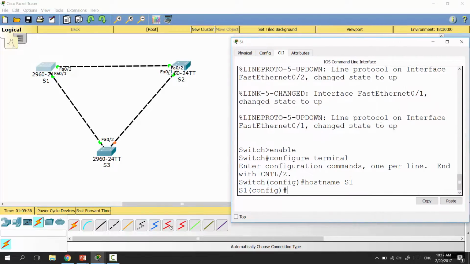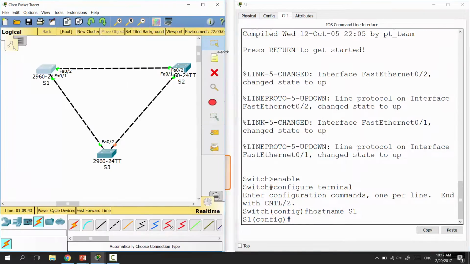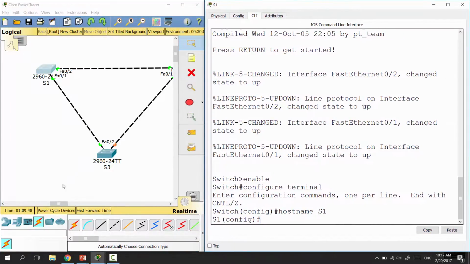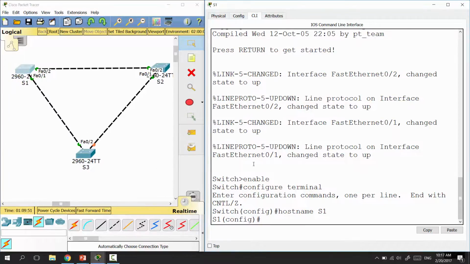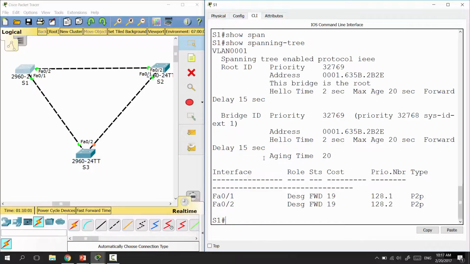So now let's take a look at the status of each of the switches. We'll take a look at the status of switch 1. To see the status of the spanning tree protocol on switch 1, we have to type show spanning-tree, which will show us the root ID.